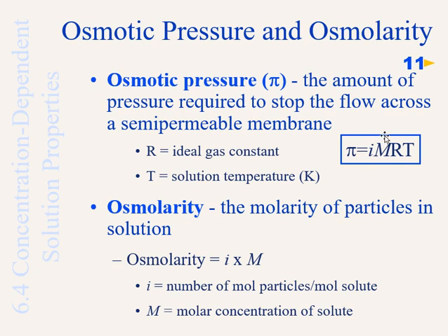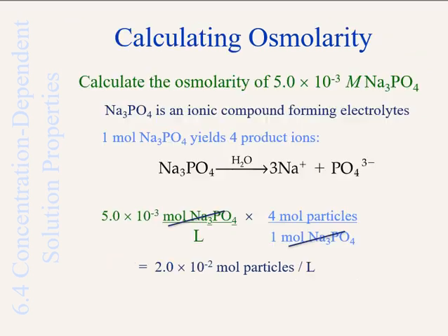And this is very similar to what we did previously using molality. However, in the equation for osmotic pressure, we do not use molality, we rather use molarity. And i times M gives us the osmolarity. We will look at a question on this topic in a few seconds. But then this value times the gas constant times temperature gives us the osmotic pressure, and the temperature, similar to the gas laws, has to be in Kelvin, not in degrees Celsius. Keep that in mind.